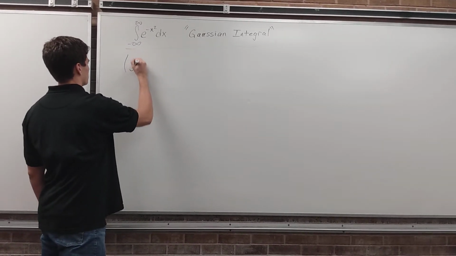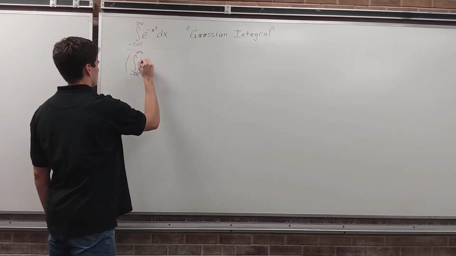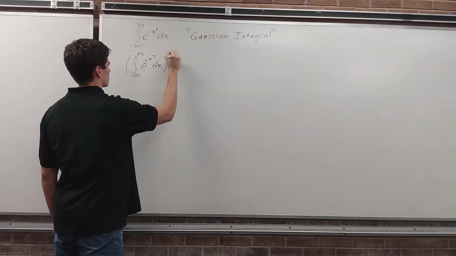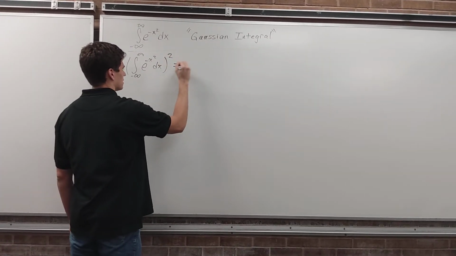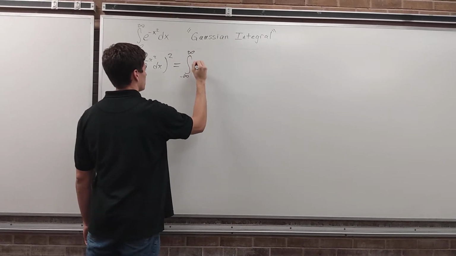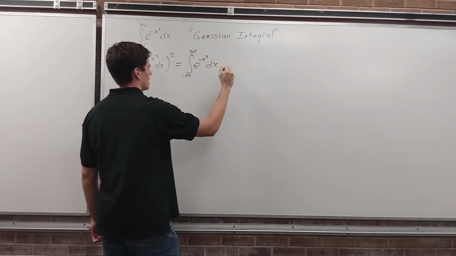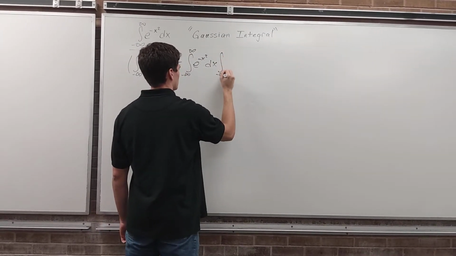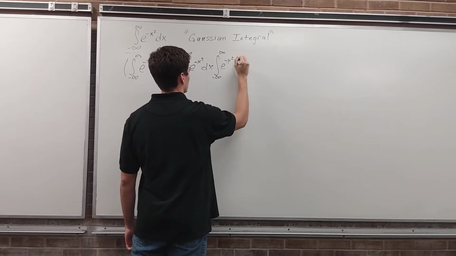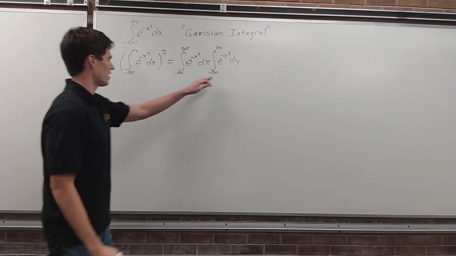So we're going to be observing the integral from negative infinity to infinity of e to the negative x squared dx, squared. Now we're going to expand this in the following way. We'll keep the variable as x on our first term, and for the second term, our variable is going to be written as y. Since this is just a dummy variable, it does not change the actual value, so we can do this.